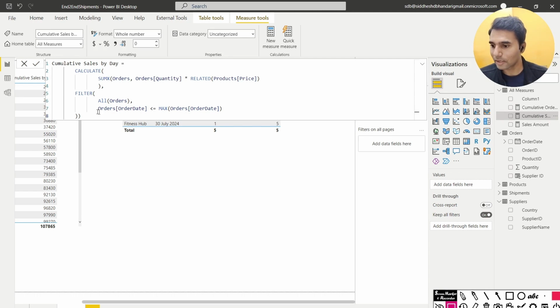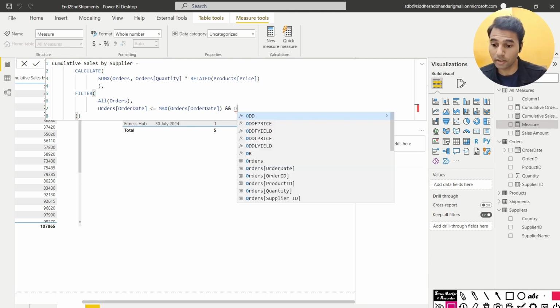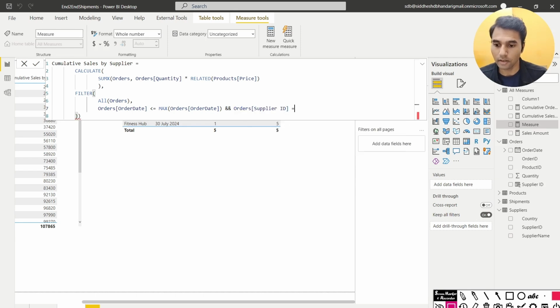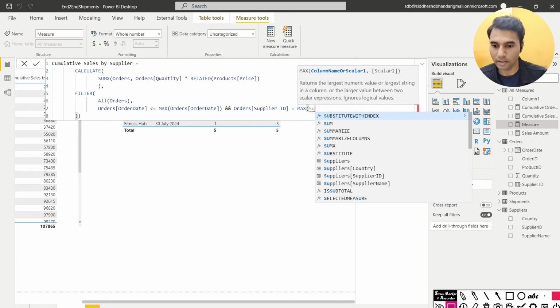So I will quickly copy this and create a new measure, and I will paste it first and call it cumulative sales by supplier, because that's what we want. And now I'll just add this context, which is supply orders, supplier ID is equal to max of supplier ID.